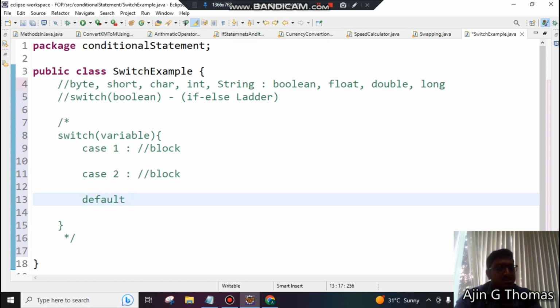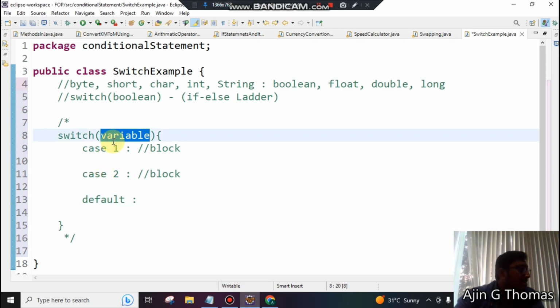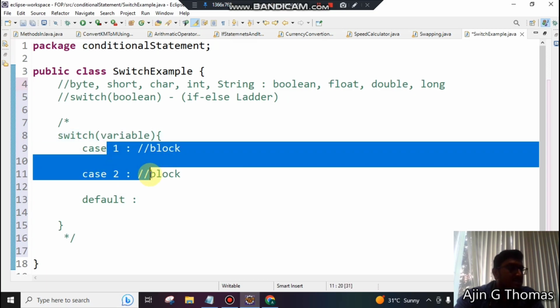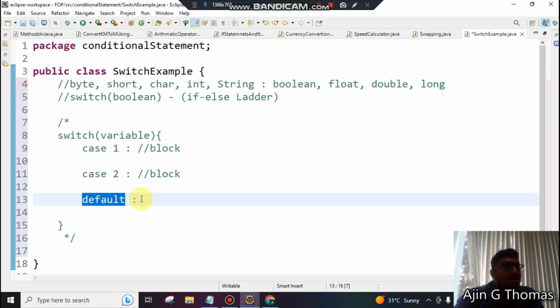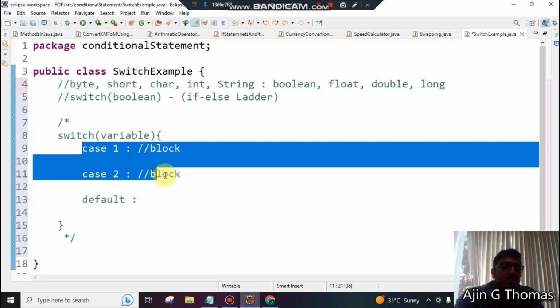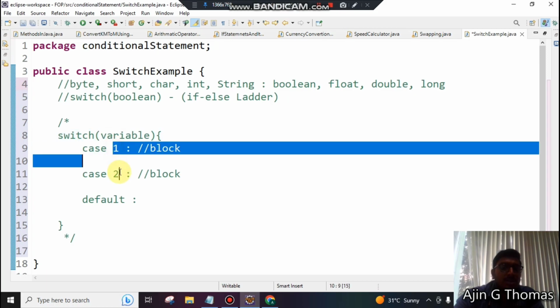There is a portion called default for this switch. If the variable contains a value which is not in these cases, it will directly come to default. By default, this will be the case for that unknown value. All cases we list here, so internally it checks the variable data with all the cases.